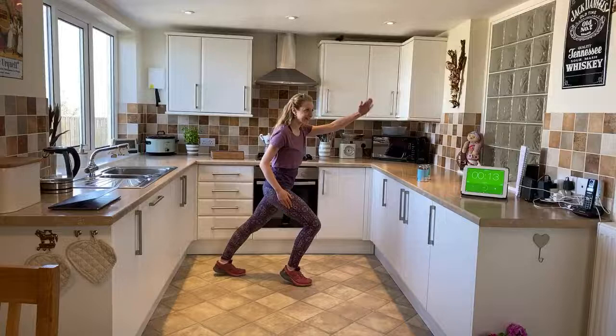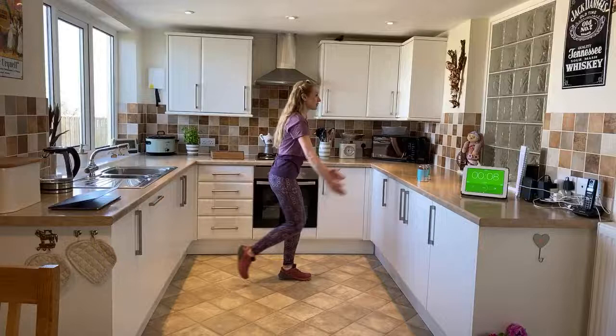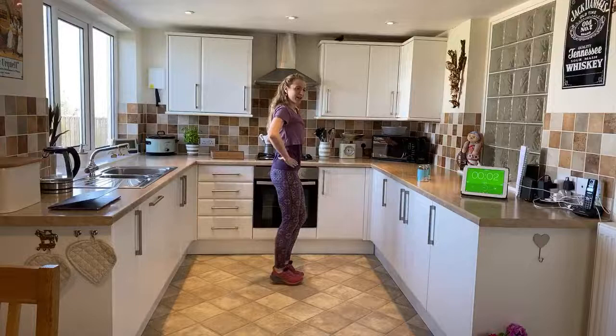Keep that going. This is level 3. Maybe you want to bring it up for 2 arms. That's fine. Go for 2. Or single. Or you can keep it with just the hands. Or you can hold on. Well done.